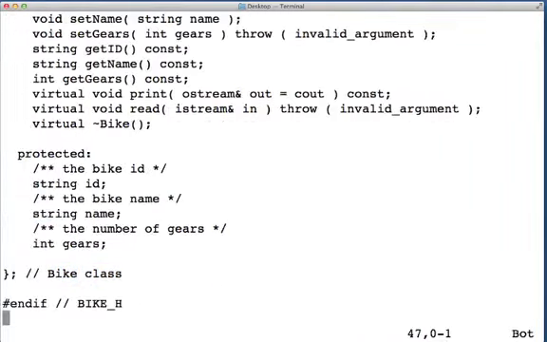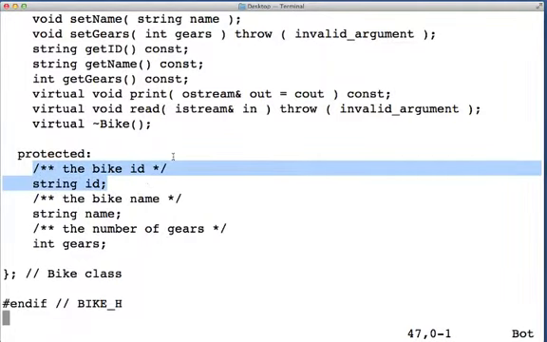You can also use doc comments to document the members of the class. And these comments are usually a simple one-line description. Here I've just documented the ID, the name, and the number of gears. Now keep in mind that this is a simple example. These comments may seem redundant, but you also have to keep in mind that the person reading this documentation won't have the benefit of looking at your code. And we'll see an example of that once we actually generate our documentation.